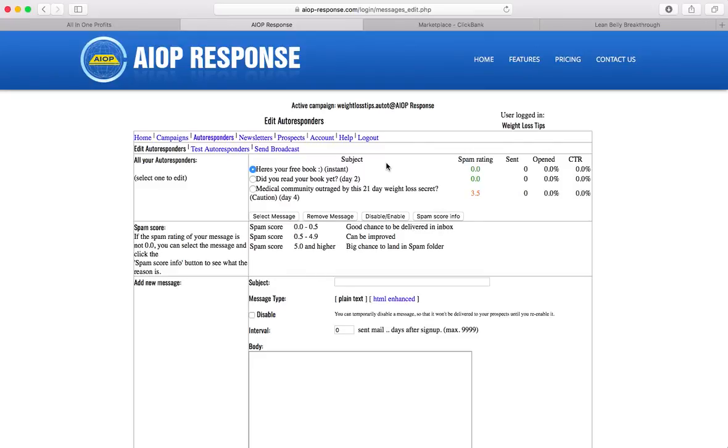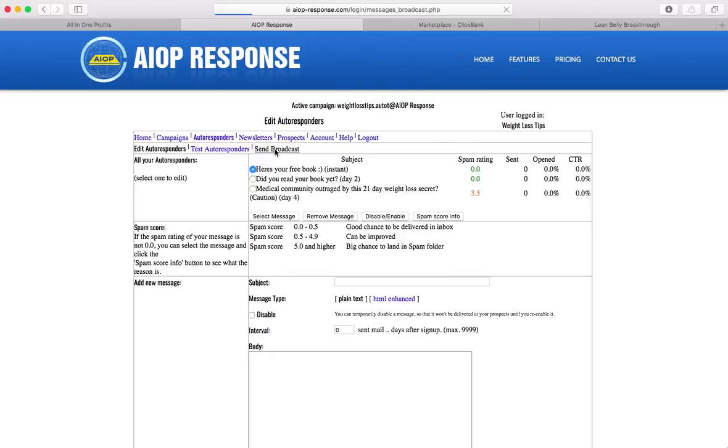And I tend to stick with products from ClickBank, and I always stick with the products that are converting really well and have low refunds. So that's all you need to do. You don't have to type any of these messages out yourself. You just copy and paste them. You then give away your free books. The person is added to the email list, and they're going to receive these emails for as long as there's emails in there to send to people. And then, of course, at any time at all, you can send a broadcast out to that entire list.